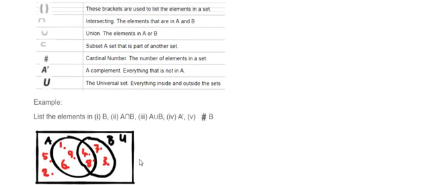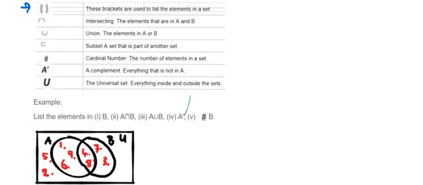Hi guys, so this video is about the symbols used in sets and how we use them to answer questions. So I'll just go down through them really quickly. The top one up here shows you the brackets that we use in sets. We don't use normal brackets like those in sets. We use these kind of swirly brackets. That's the way I draw them. There are different variations of drawing them, but it's something like that.